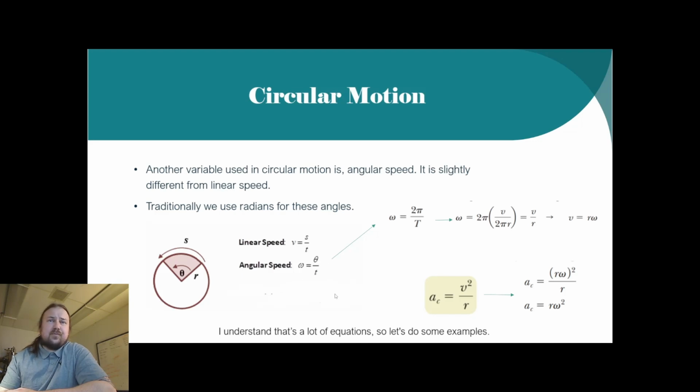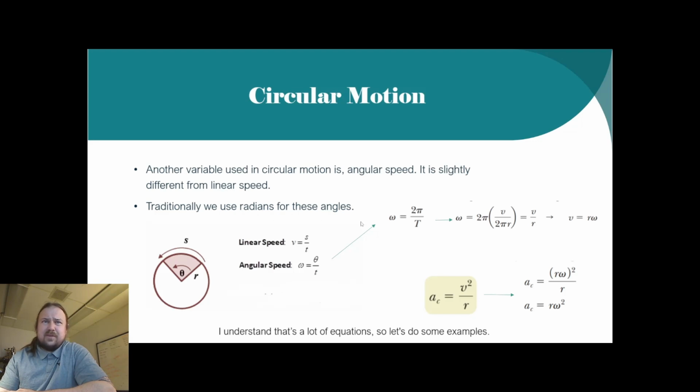It's angular. So if we take this and we run up here, and we compare it to our period, okay, that means the t on the bottom will get replaced by a capital T for period. The angle that it traverses in one period, okay, would be one full rotation. Okay, so period here on the bottom, one full rotation again on the top. One full rotation when we're using radians is 2 pi. 2 pi radians is one full rotation.